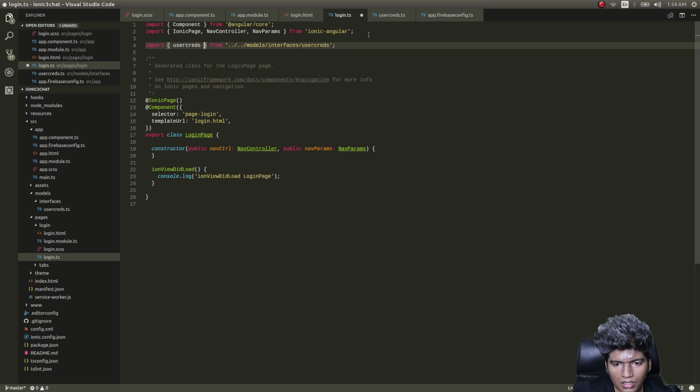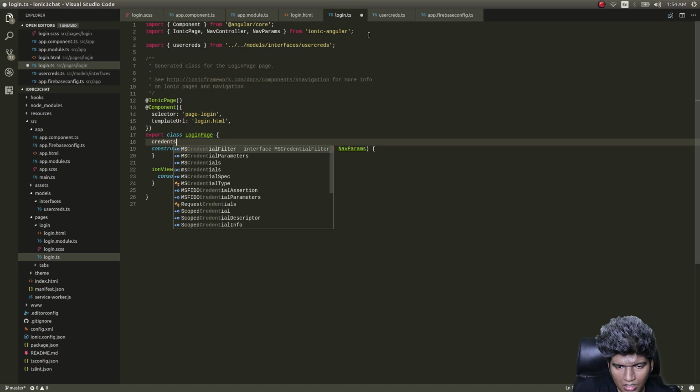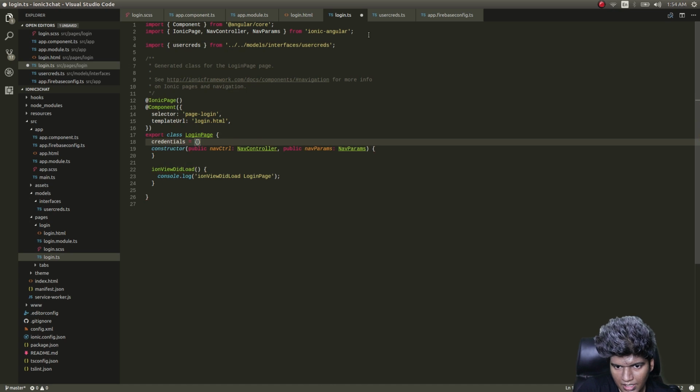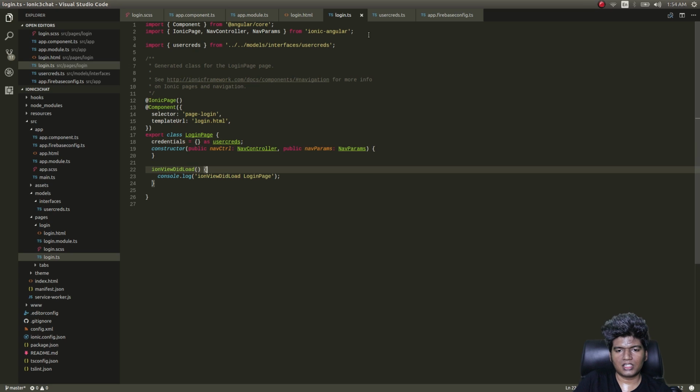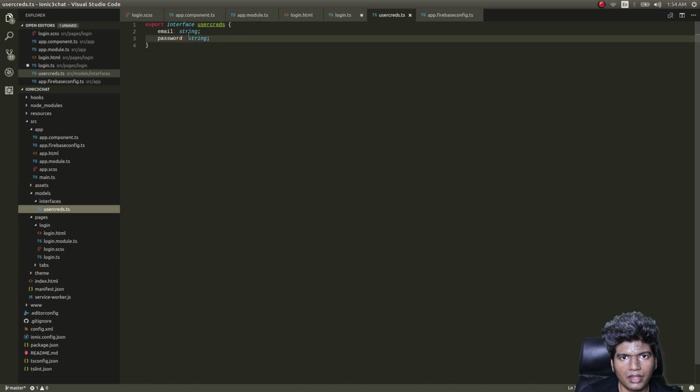Okay, and then here you just give credentials equals an object as UserCreds. Okay, now you get my point, right? Now if you try to make use of credentials, suppose you're making use of credentials here, this.credentials dot, you get that email and password that you declared in the interface, right? It helps.